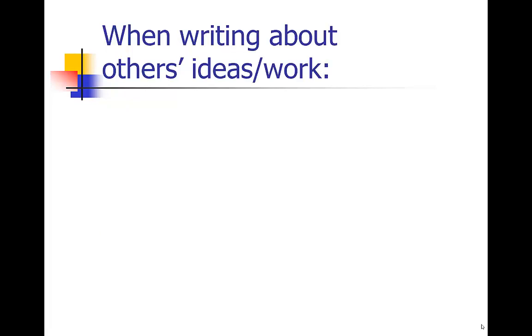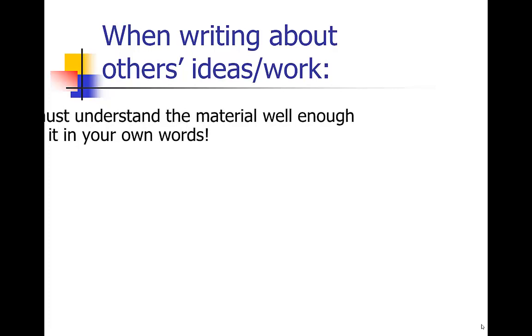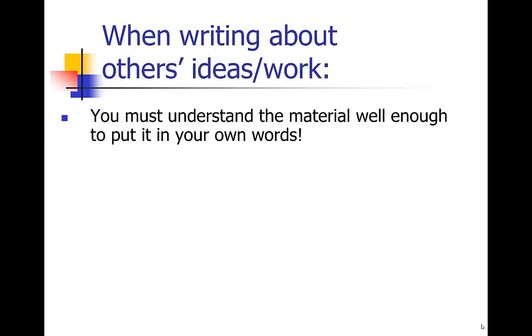So when you're writing about others' ideas or work, or you're writing from sources, you need to understand the material well enough. You need to go back and digest it so that you can put it in your own words. This means you're probably going to need to go to multiple sources, really understand what they're saying in order that you can put it completely in your own words. So you really want to start from scratch. You want to work from memory.